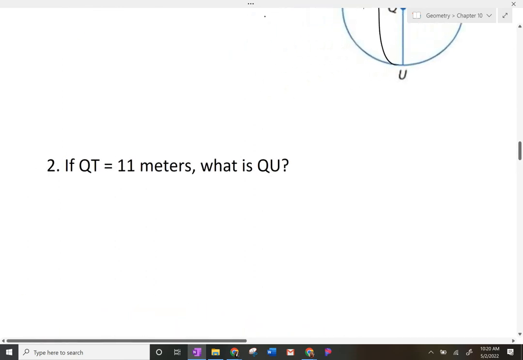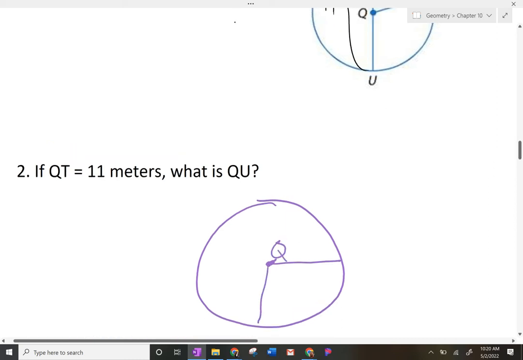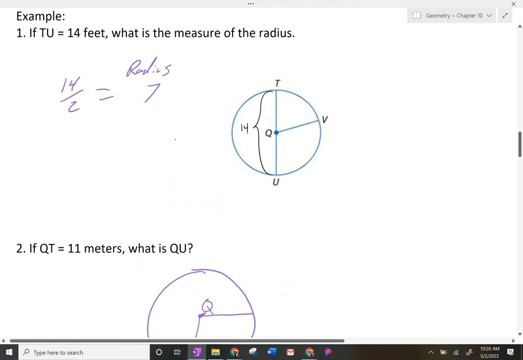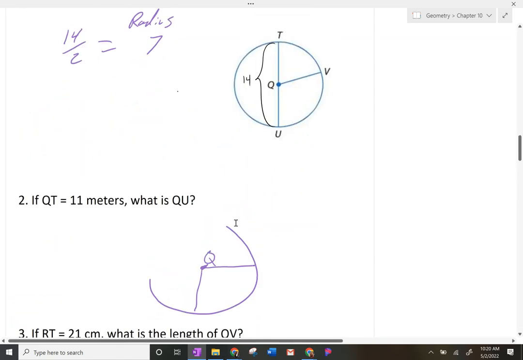You're going to have some that look like this. They're not going to tell you the information. Okay. Sorry, there should be a circle that went with it. I don't know where I might have accidentally deleted it. This one had the circle Q. Oh, sorry, we're using this one up top. That's what it was. Use that same circle. Let me get rid of that part. I'll just redraw it down here.